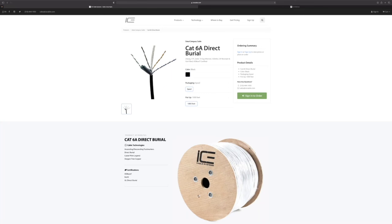On the CS, you're getting still a thinner jacket, but it comes in the BMP box. And then on the FX on the high end, you're getting OFC copper, and it's also direct burial rated, so you can put it directly in the ground. The FX cable finally has the wet slick jacket, which is easier to pull through the wall, and it also has the tape to make it easier to strip the tissue. So those are mainly the differences.